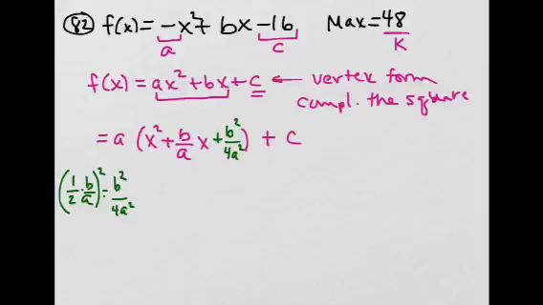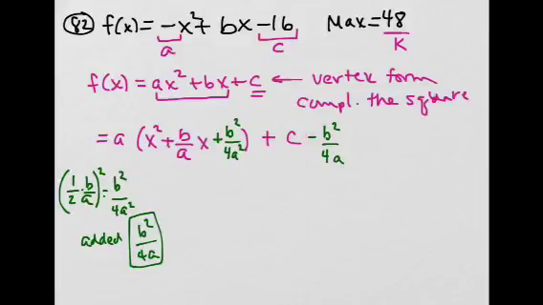But what did I really add? Since I put it inside the parentheses here, notice there's an a out here, so this gets distributed to this one. So I actually only added b squared over 4a, not 4a squared, because this a will cancel with one of these when you distribute the a. Even though I wrote a squared inside the parentheses, this is what I actually added, because I've got to take this into account. So that means I have to subtract b squared over 4a, so that by doing this, I have not changed the original equation at all. What I added here, taking this into account, I subtracted here.